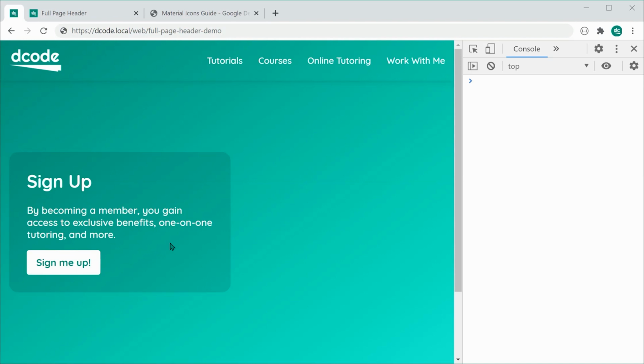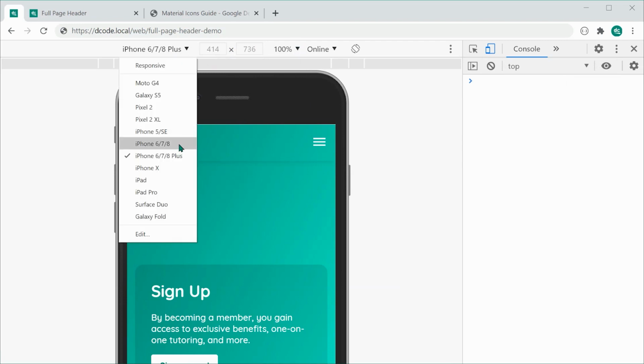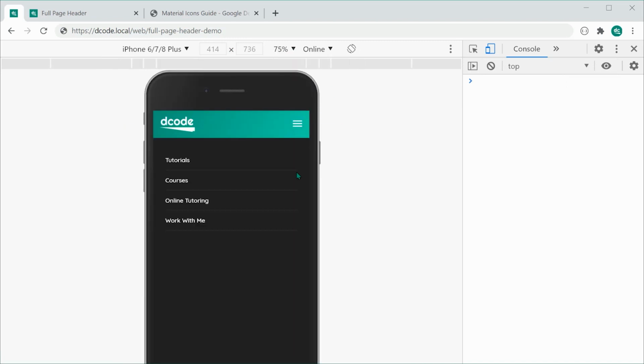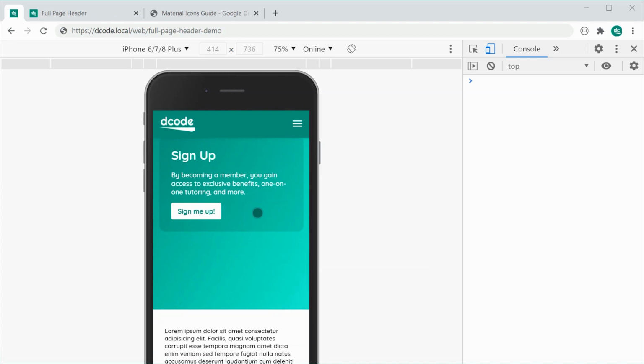Now it's also going to be responsive as well as mobile friendly. So for example, if I was to go to mobile view, if I just zoom out here a tiny bit, we can see here we have of course the hamburger menu, which is going to replace the regular navigation menu right here, and it's all working quite nicely.